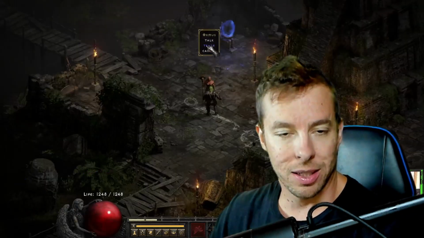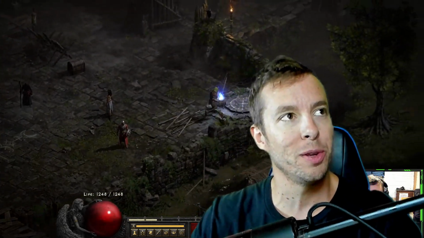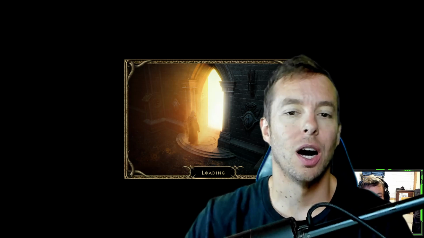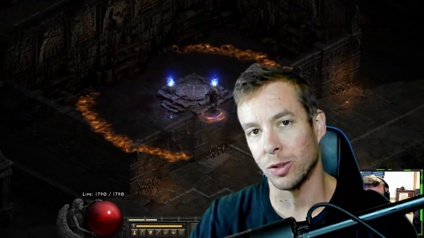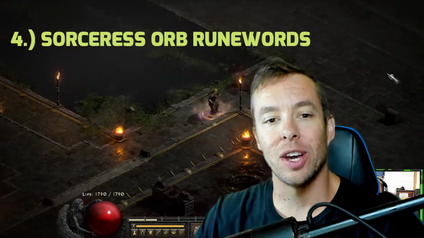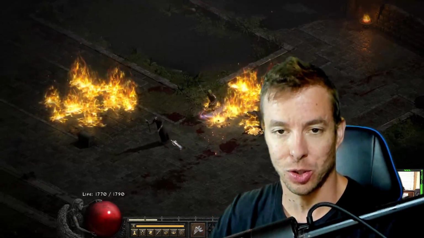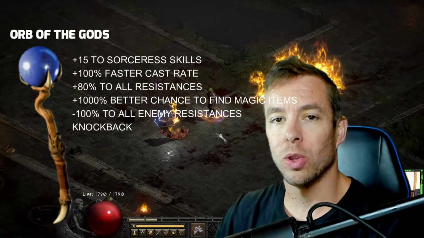My number 4 is, one thing that really bothers me is finding socketed sorceress orbs and going, oh wow, there's nothing I can do with this because there are no rune words for a sorceress orb. I think it would be cool if there were rune words for sorceress orbs. I think it would be cool to add a little more variety.